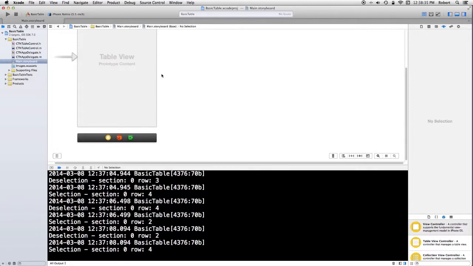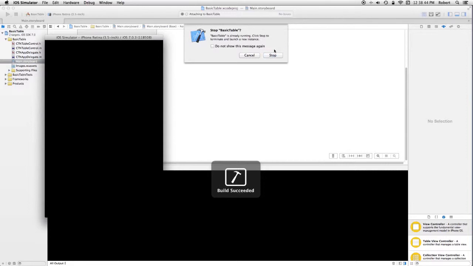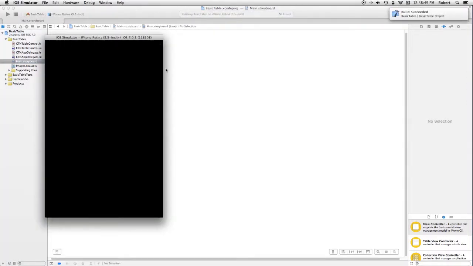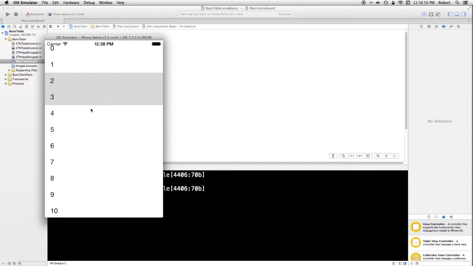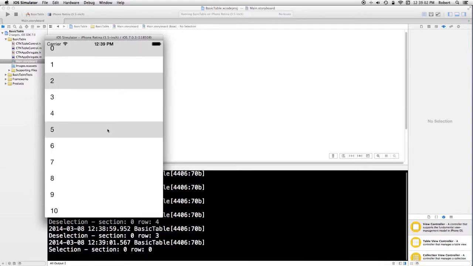If I rerun this, there we go. I can now multi-select, and I'll deselect. Select up here, down there, deselect. And I'm getting the appropriate log statements.